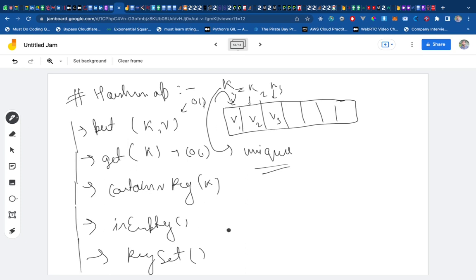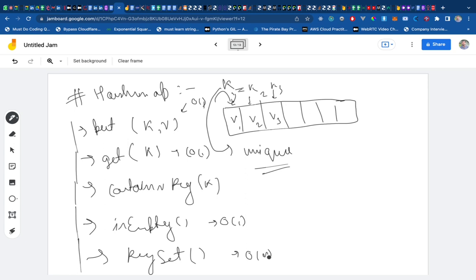Is empty, order of 1, we can obviously make a counter. Key set is obviously not order of 1, it would be order of n, where n is the number of entries.